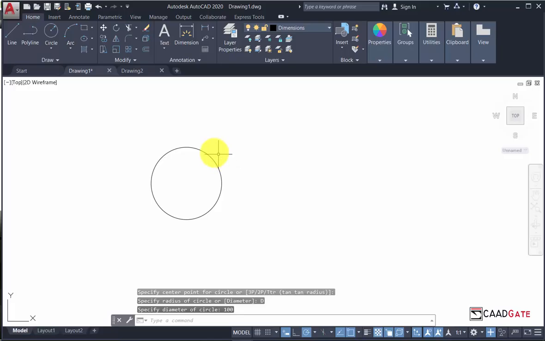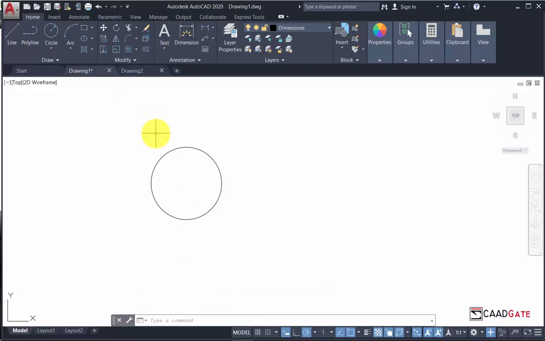So there you see we've created a circle, and the command line gives us a guide on what to do in order to complete whatever command we have launched. We'll talk about customization of some of these sections you've seen later. But for now, just know that this is where you launch several commands you ever need in AutoCAD.